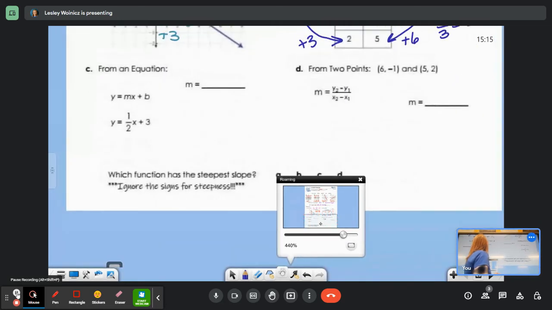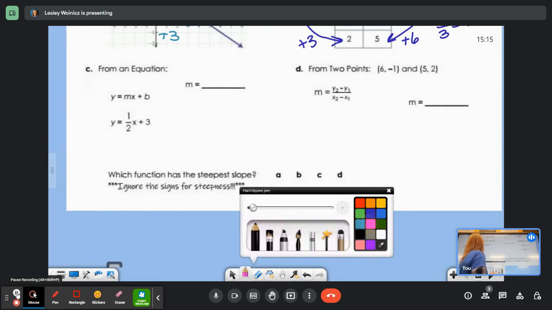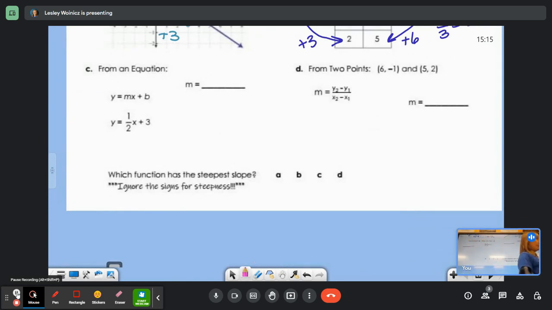This is my favorite way, this next way, because this is the we just get to eyeball it way, and we don't have to do a whole lot of work. We can tell what the m is from an equation. Have you seen this form before? Slope intercept. Yep. Slope intercept form. I kind of ran out of room. That's a form.